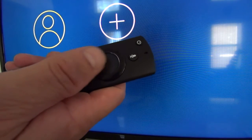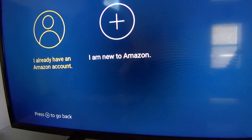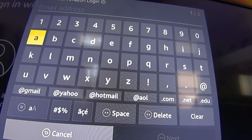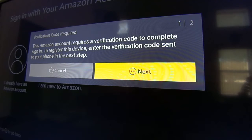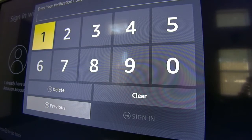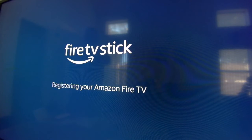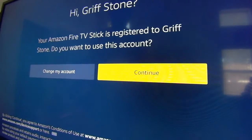I already have an Amazon account, so I didn't have to do that. It may be easier for you to already set up your Amazon account if you don't have one on your laptop or desktop computer. Then it's just going to ask for your login — it'll give you a verification code. You're probably all familiar with that from so many different devices. It'll shoot it over to either your smartphone or your email, whichever way you've set it up, and you just put in the code. It's going to automatically register for you — everything's so streamlined and simple.